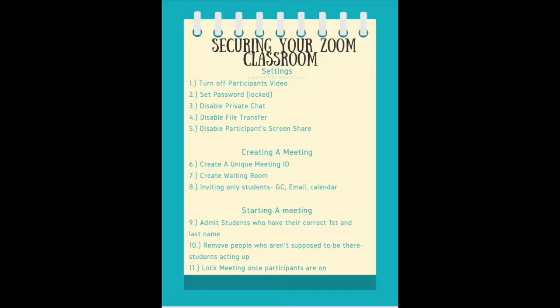I'm going to show you how to make your Zoom meeting as secure as possible for you and your students. We've all seen the news recently where districts have had people outside of their network hack into virtual meetings. We don't want this to happen, and we want to make sure that we are taking every step possible to keep our students and our staff safe. So today I'm going to show you 3 simple steps to make sure that you are protecting you and your students.